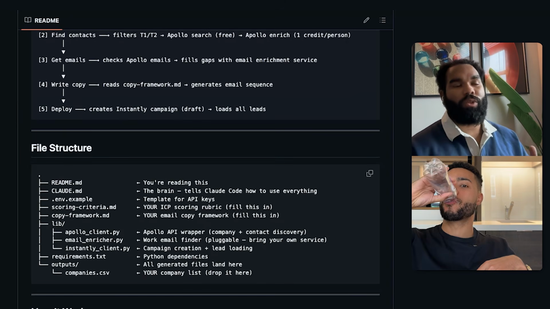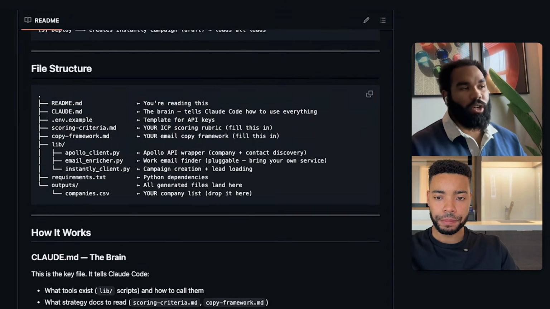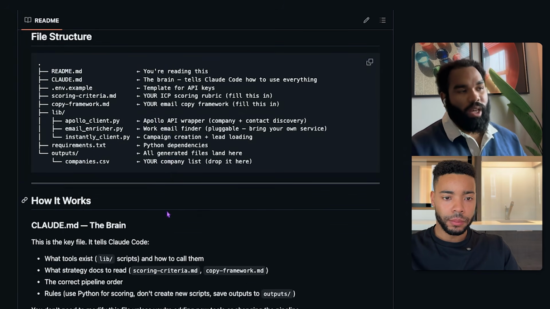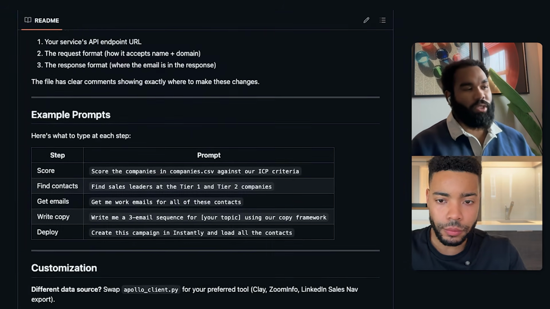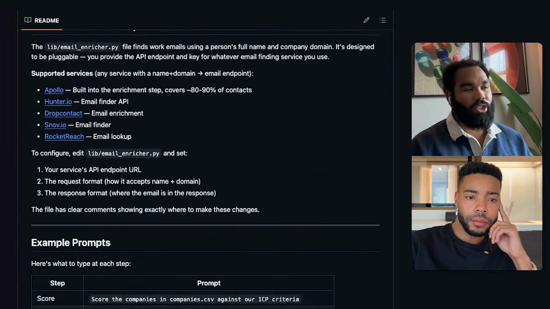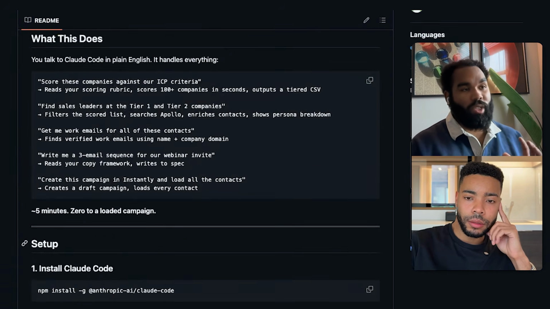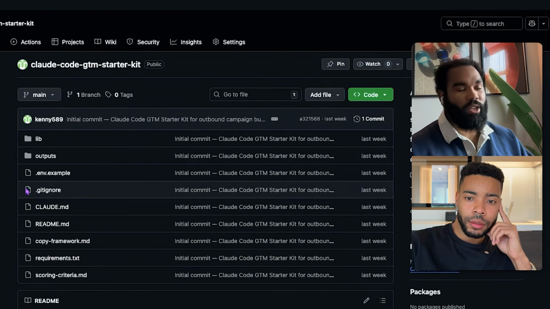All you need to do theoretically is plug in your API keys and tell Claude what type of scoring criteria you want. Once you do that, it can go and do everything else for you. I give some other options here as well, and it comes with different customization points. But you are able to use this to duplicate this entire process that I showed today.